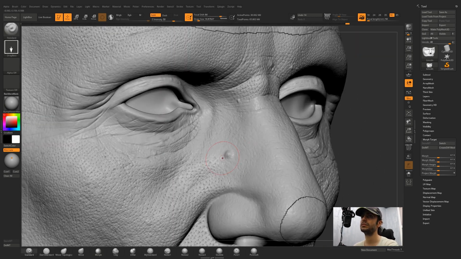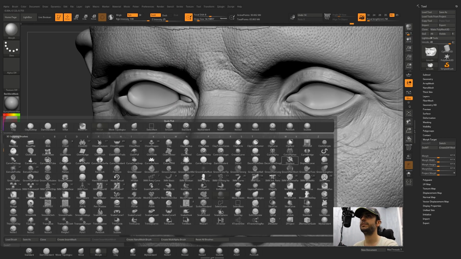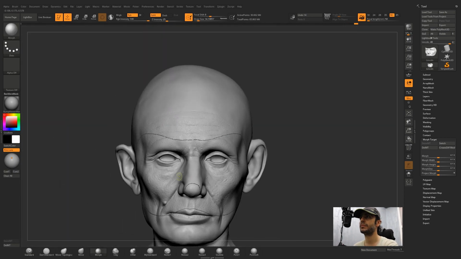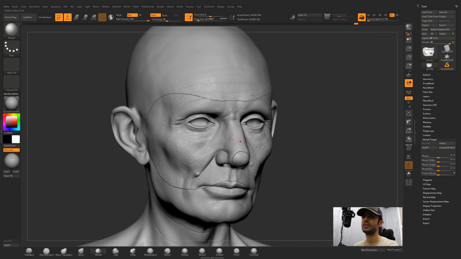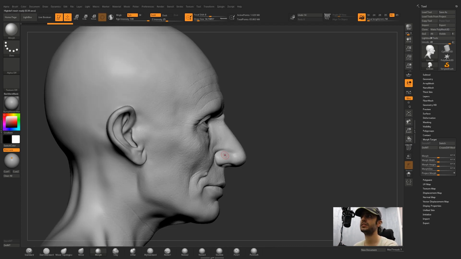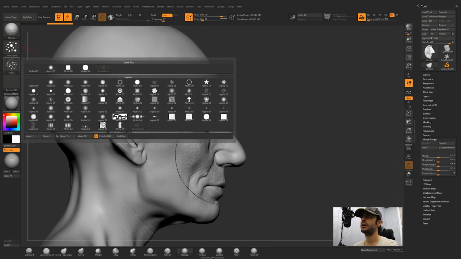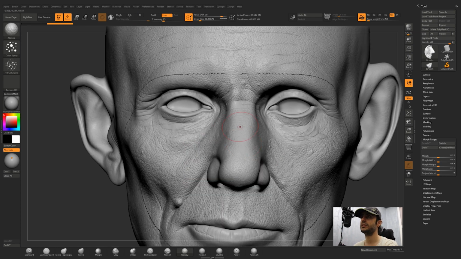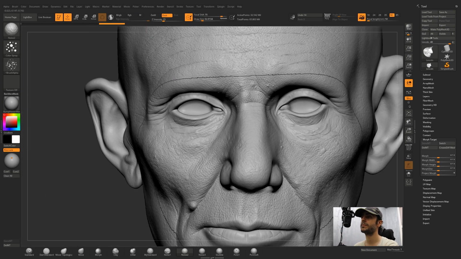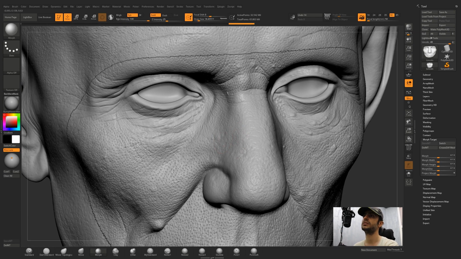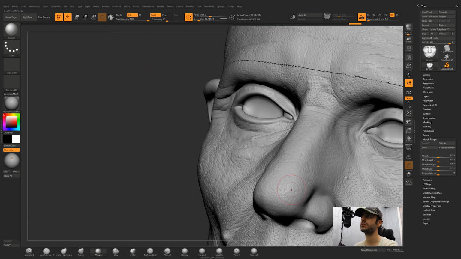If it's a male subject, go search for references of close-ups of male skin. If it's a female, look for references for female skin, and so on. It doesn't have to be the exact person.